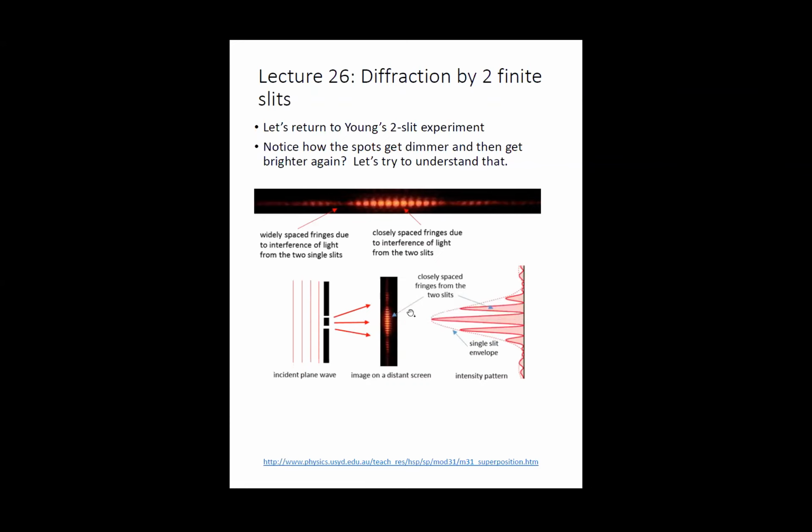Okay, we got the evenly spaced bright spots because we got a prediction of an interference pattern. It would be something like 1 plus cosine of k delta r. And we got some of the decay from the fact that something up here is farther from the slits than something in the center. So of course we would expect it to go dimmer as we get out there. But the fact that it gets dimmer and then brighter again, that part wasn't expected. So let's try to understand that.